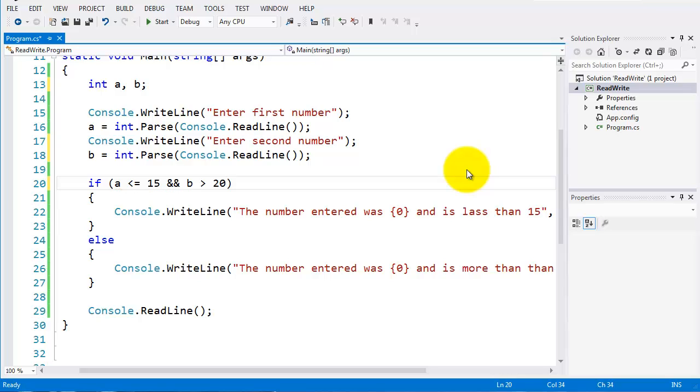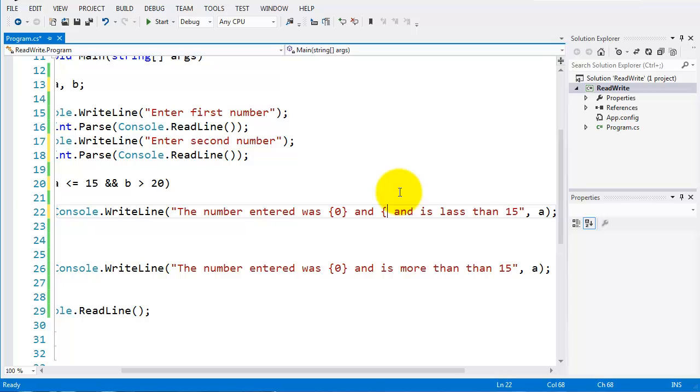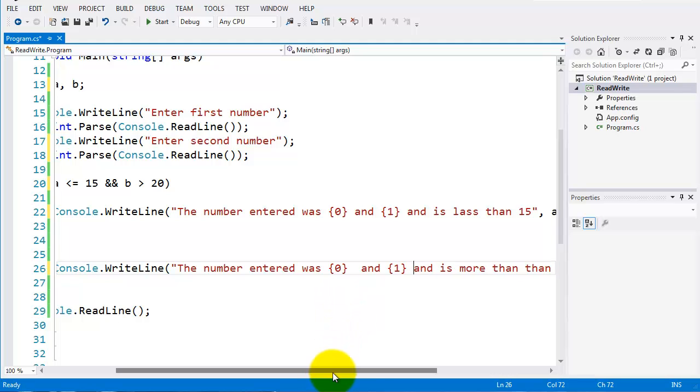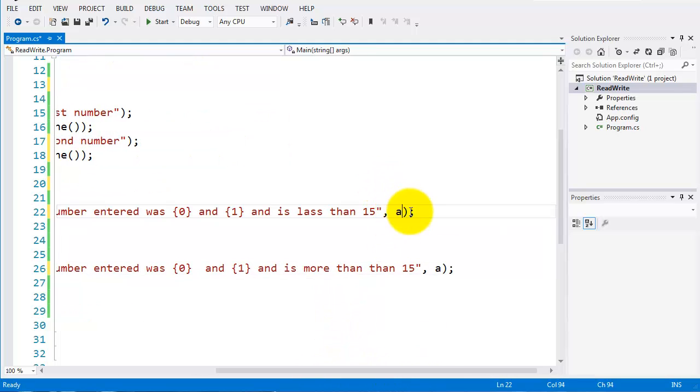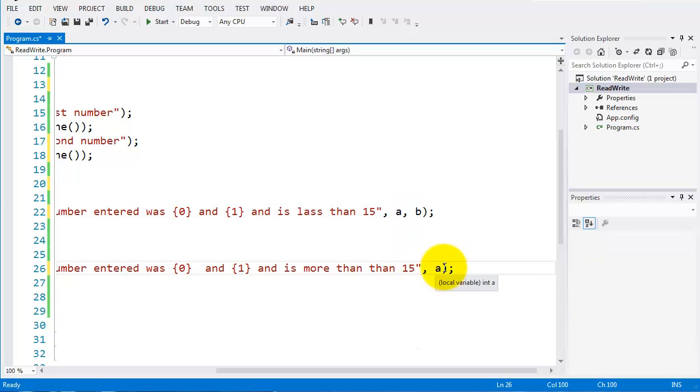Therefore A has to be less than 15, and B has to be more than 20 for it to evaluate. So the number was, and I'll put in the string format here. I'll do the same here. And I'll add these variables to the end of these statements, A and B.